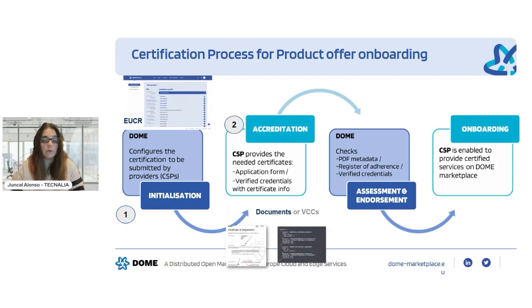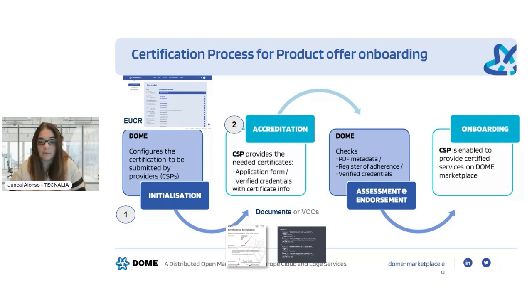accreditation. Once the DOME operator sets the rules of the certificates that can be provided and assessed, the CSP that wants to be part of the marketplace provides the certificates, uploading the corresponding evidences, signed or not signed PDF files, in the compliance profile, as has been shown in previous presentations by Fran. Depending on the type of the provided evidence, different methods need to be applied to validate them. When the evidence provided is a signed or unsigned PDF, which is currently the case, the authenticity will be assessed by the DOME Trust Service Provider for Certification, which is DECRA.